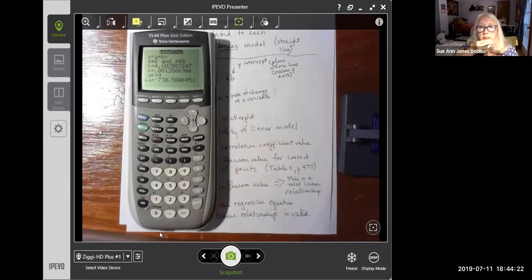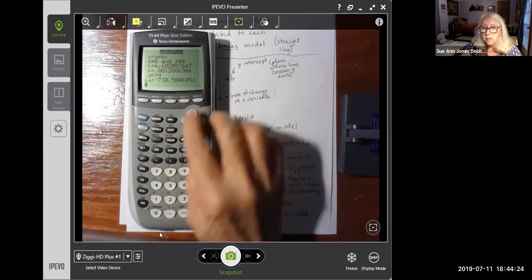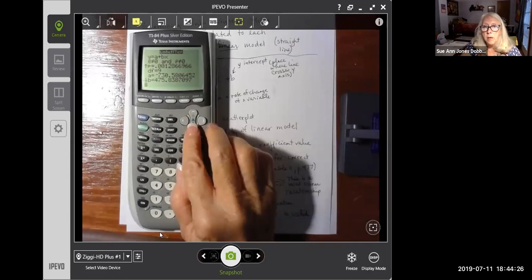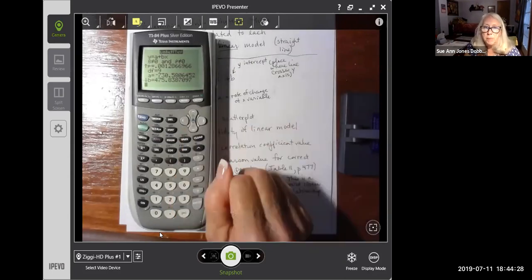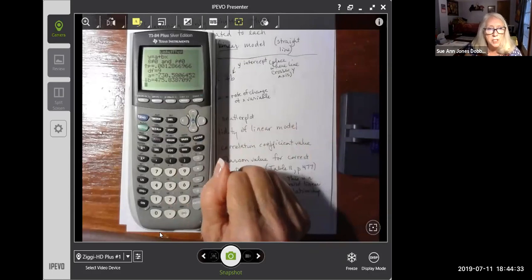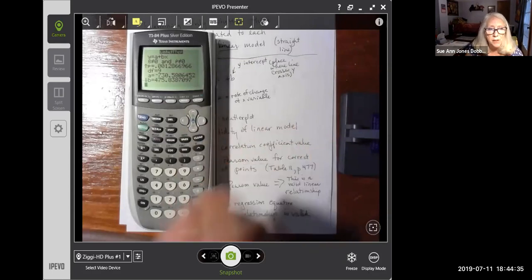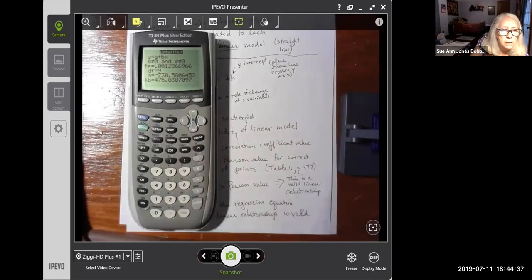And this is what you get. I must have mistyped something because I'm not getting the exact same values, which is kind of aggravating. But yeah, I don't know. I must have mistyped something.